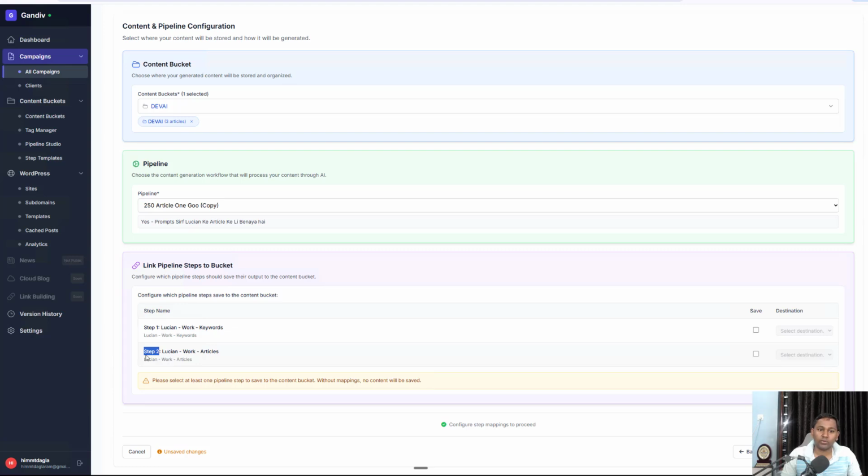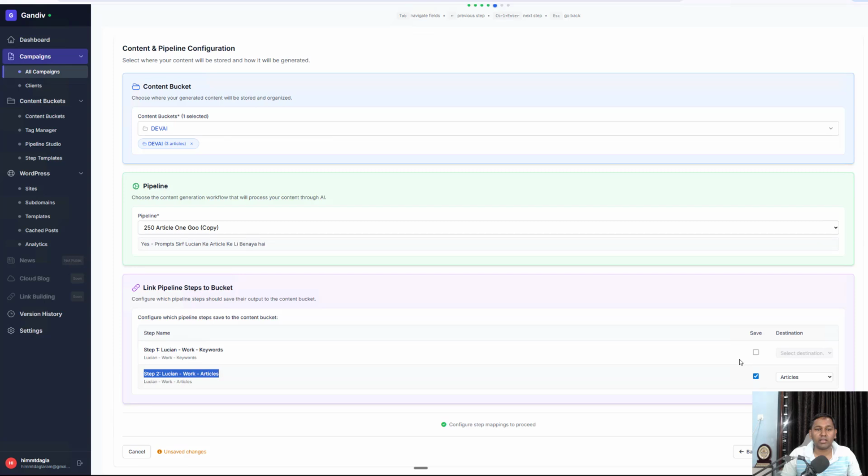Now we know that this step will generate the content, so we will check it and make sure that it gets saved into the article section of the bucket. So the bucket's article will get the output coming from this prompt, and now we will go and look into the pipeline.